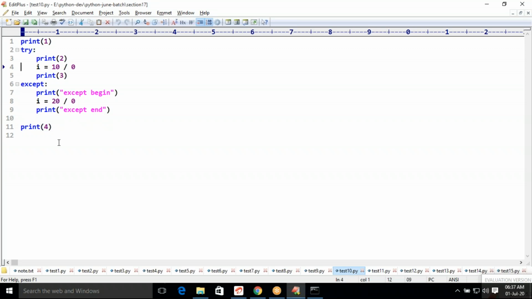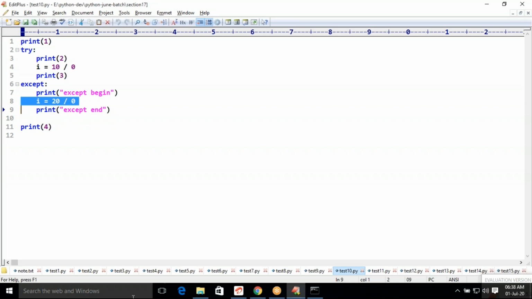Remember, everybody, inside a try, there is an abnormal condition. Without printing 3, it comes to the except and executes. What about this? It raises an error, but it is not a part of try. It is a part of except, not another try. So this cannot be handled. Self-except cannot handle it. For line number 8, you require an except, but line number 8 should be a part of the try. It is a part of the except. This cannot be handled by self-except. Flow will be terminating.